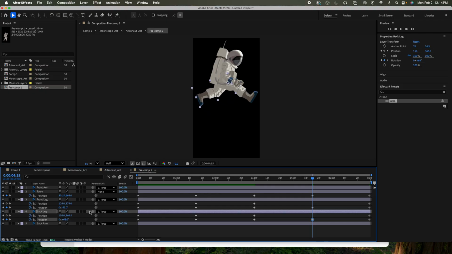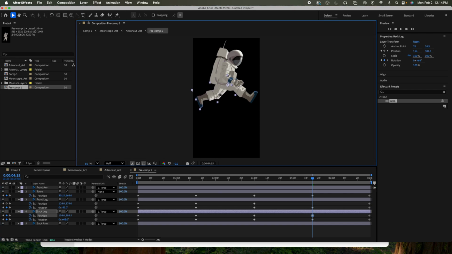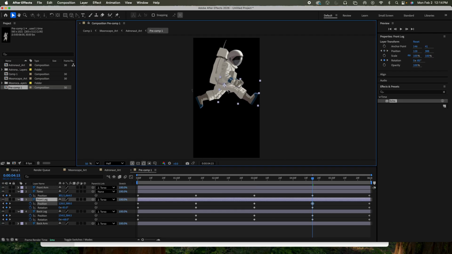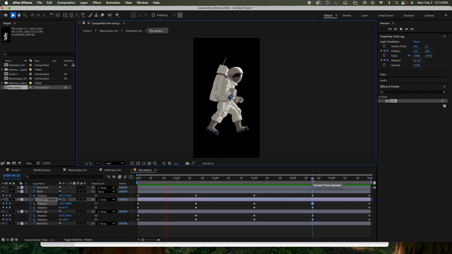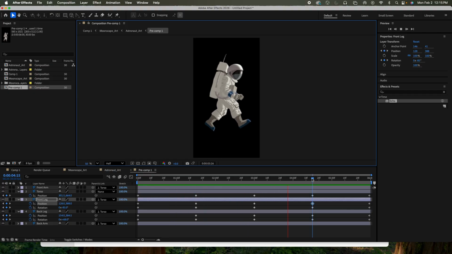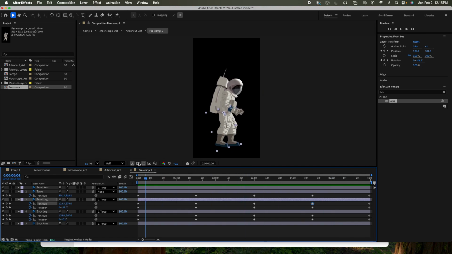And we might even change the position. Let's just move the leg down a little bit, perhaps more like this here, okay? We're going to go to the front leg and maybe move it a little further down like that, so it looks like that. And so now if we hit the play button, this is what he's doing. You know, he's kind of running along here. Okay, so now we need to do his arms, okay?